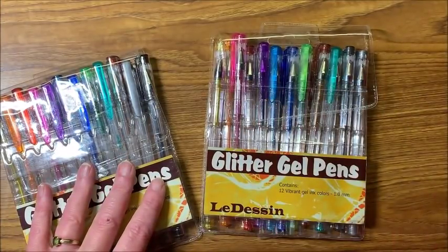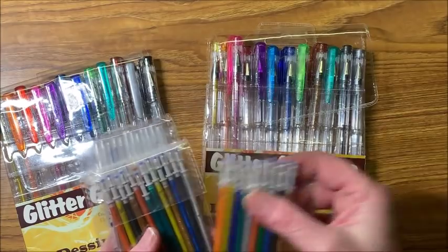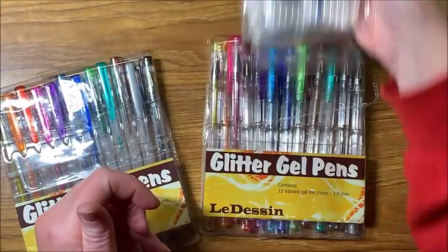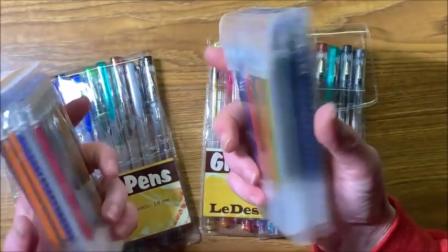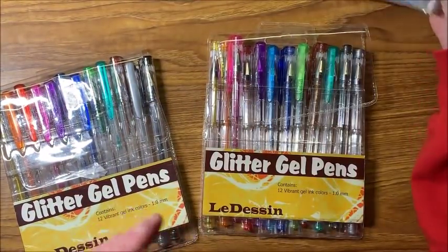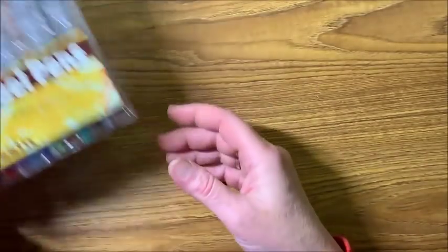I was in contact with the gal from this company a number of times because there were not any more refills available. And so she put them back out on Amazon, and I bought a bunch. They come in packs of 4 for like 10 bucks or something. But then she got in contact with me and stated that they were no longer going to be available at all. These are what I had, but then she gave me a really good deal on an additional 2 of the 4 packs because they found out that the lighter blue for some reason was leaking. And so she did not include the lighter blue in these sets. So I do have a lot of refills now for these sets, and I think I'm set with these. So that is the Ledessin, I don't know, glitter gel pens.